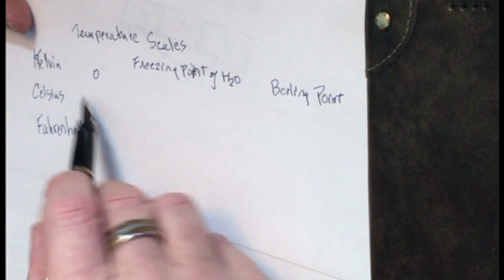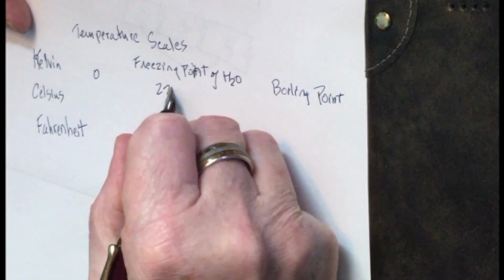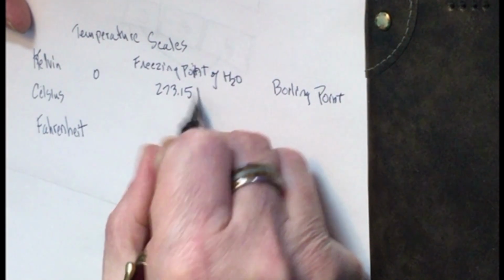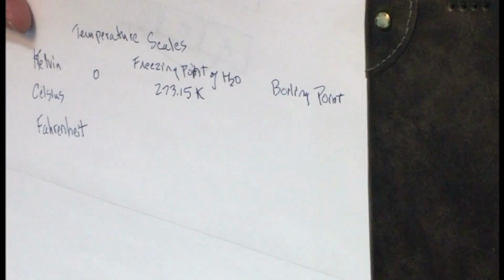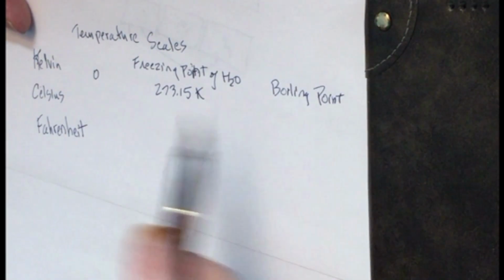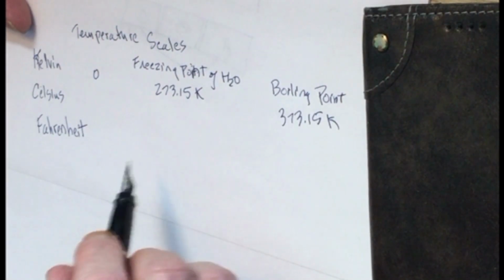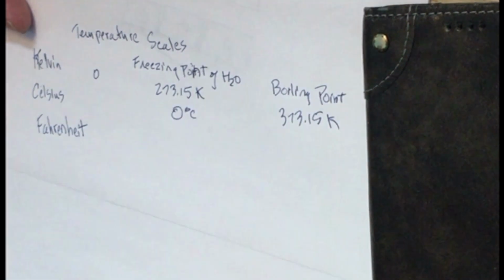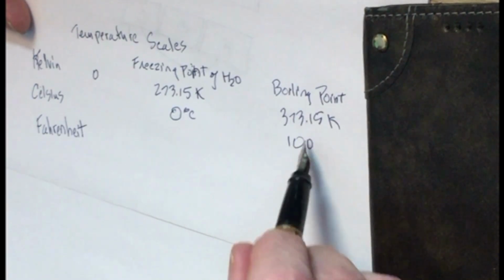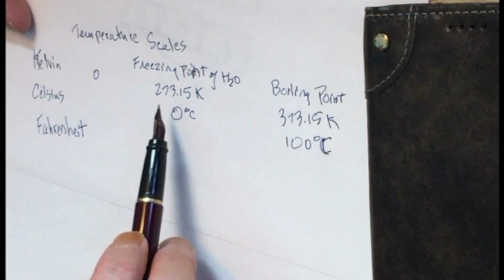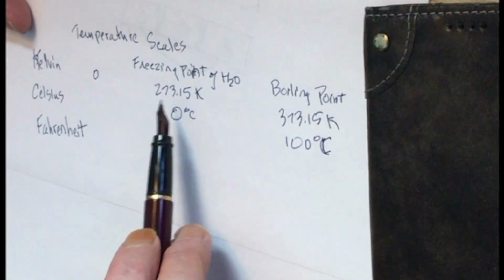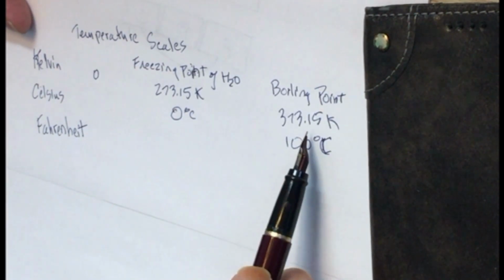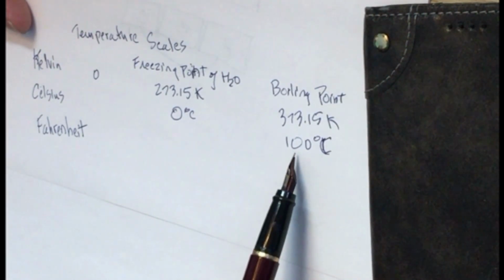The freezing point of water on the Kelvin scale is 273.15 Kelvin. Not degrees Kelvin, just Kelvin. In many classes, you'll see this abbreviated to just 273. And the boiling point of water is 100 degrees higher. On the Celsius scale, the only difference is where the freezing point of water is, and that's 0 degrees Celsius, and the boiling point of water is 100 degrees Celsius. Notice it's also a value of 100 different between the freezing point in Kelvin and the boiling point in Kelvin. That's because the degrees are the same increment.